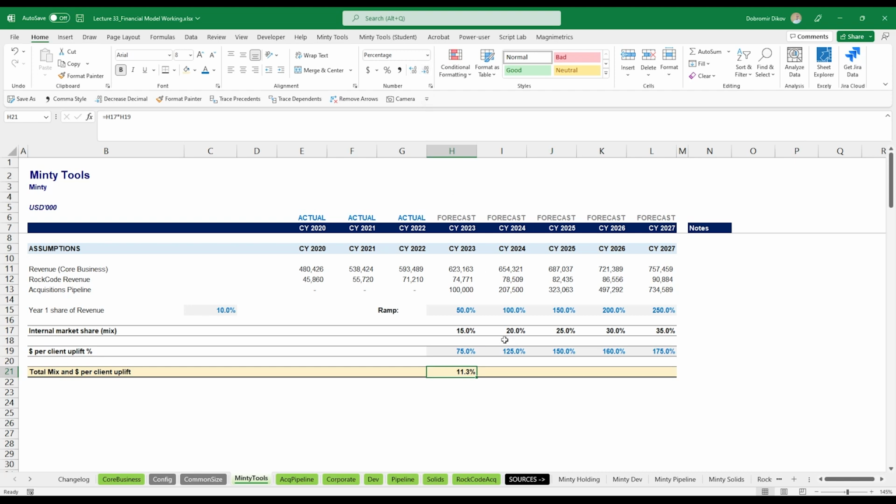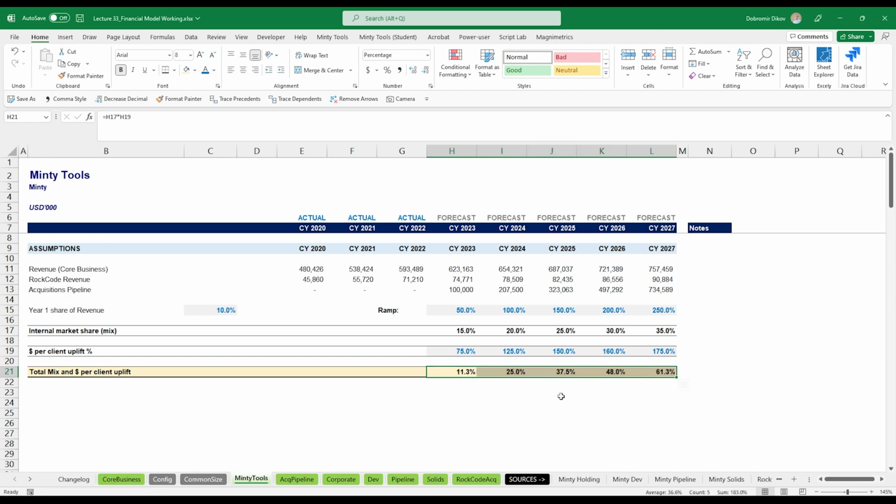So what we're saying is that by rolling our solution to 15% of our existing customer base and uplifting the revenue we're generating from these same customers by 75%, we're overall getting an 11.3% uplift on our total revenue.